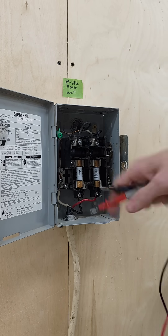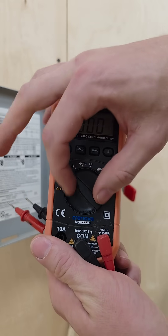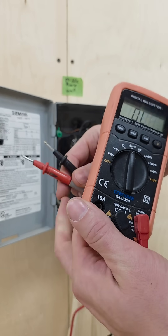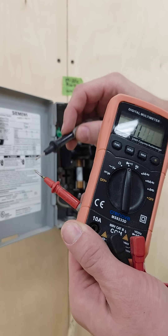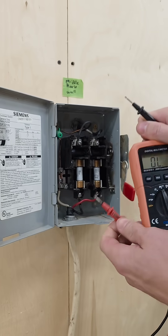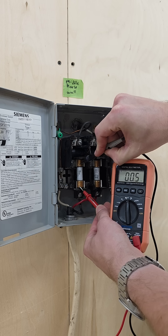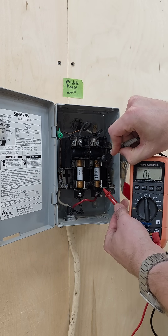So now I want to check my fuses. I'm not sure which of the two blew. So on the multimeter I'm gonna go up to this one — it kind of looks like a siren with some waves — and I need to hit function, which sets it to continuity. When I click the probes together you can hear that noise, and if the fuse blew it won't make that noise. I tap the bottom and the top and we can hear that one's good. This one's not making a noise, so this one's bad.